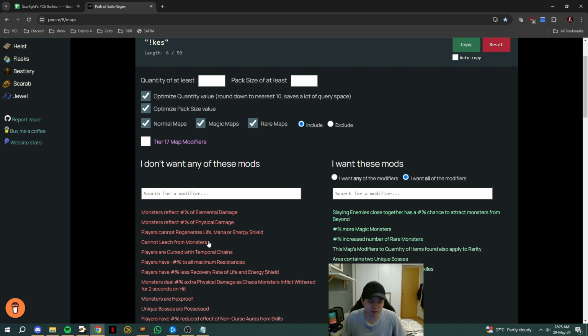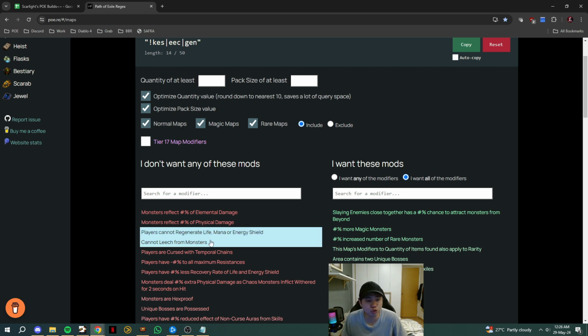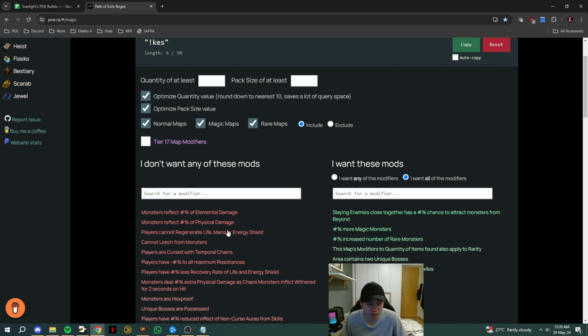Because you really don't want to give up a flask for a mana flask. That's the feedback I get. Even though I still do them, I just pop in a mana flask, but there will be some encounters where you have bad damage and it's just not comfortable. So please take note, you can do no leech or no regen, but you can't do both.